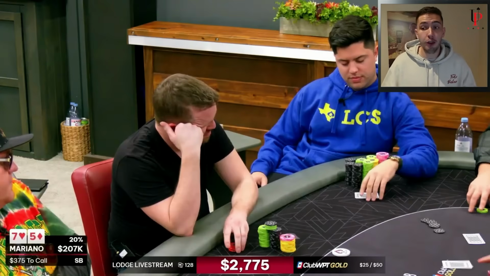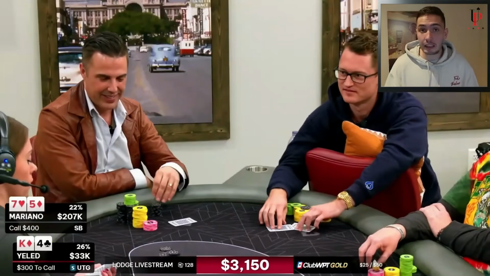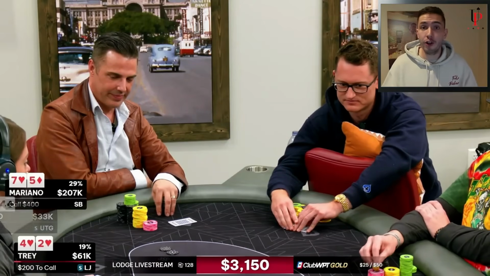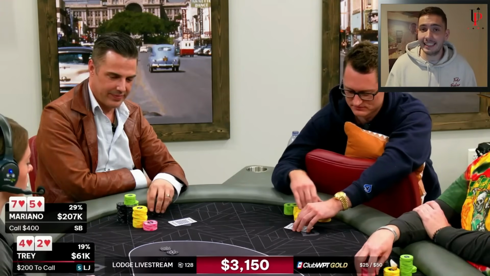Your limping range here should be hands that don't want to raise to $1,200 out of position versus four players, but do want to see a flop. Hands like pocket threes, ace deuce suited, 9-7 suited, but the offsuit trashy hands, I think we can just let them go. Action folds on over to Trey in the $200 straddle, and he completes for $200 more with 4 deuce suited. I like this call. His hand is suited. His price is better. There's only one player behind who can raise here, so I really don't mind his decision to go ahead and make the call.